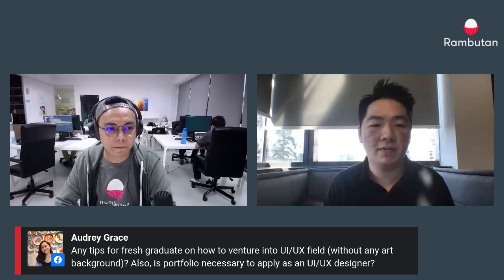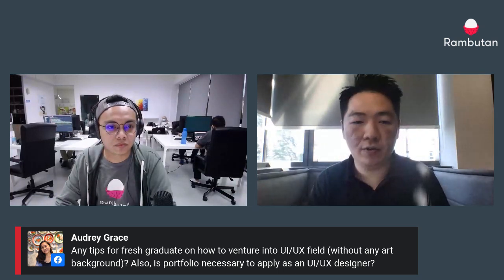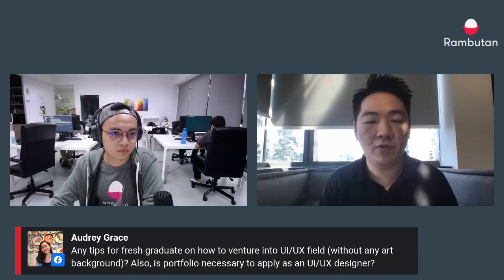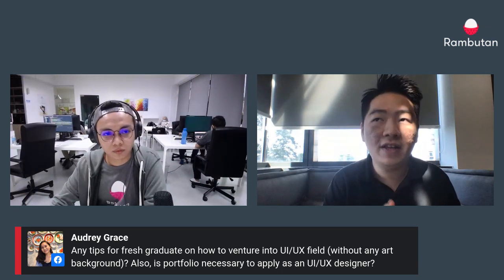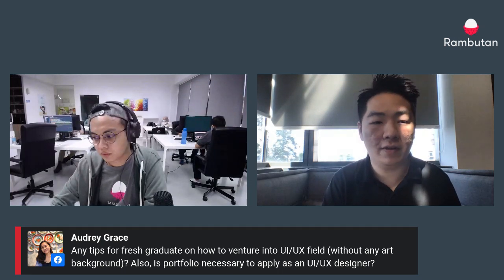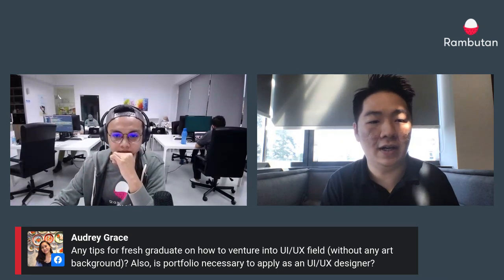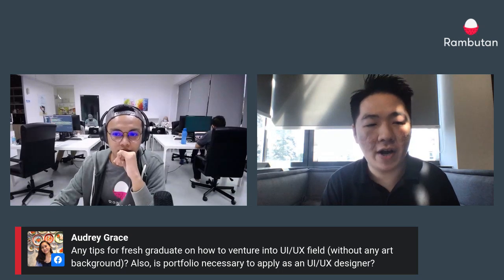But when you enter this, I think first is trying to understand what it takes for a UI and UX designer to be relevant in the company. Understand that and apply all these processes that you learn. Not all processes can be applied, but try to figure out a process that is suitable for the company you joined, and start applying it, iterating and validating the process you have. Because a lot of times the problem is that UX process is something that not every stakeholder actually understands, but only us who understand. They will understand when you actually deliver the value. So I would say it's trial and error, to test out and validate yourself and try out multiple processes.